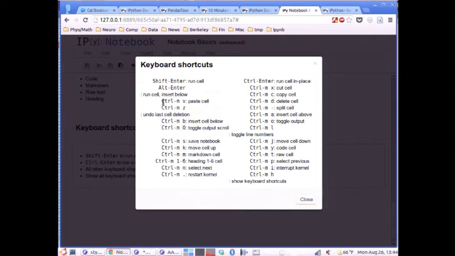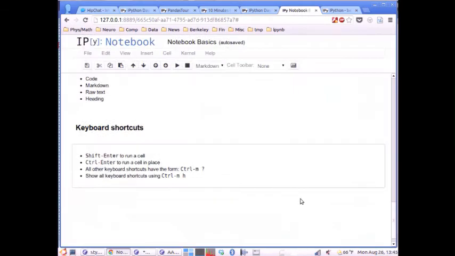The reason why they're prefixed in this weird manner, Control-M and then something, is because we have to work across all the web browsers and all the operating systems. If you can imagine the notion of having keyboard shortcuts that don't conflict between Chrome, Firefox, Safari, and Internet Explorer on Linux, Mac, and Windows, it's impossible. So what happened is we found that Control-M was not used by anyone, so we made Control-M a prefix, and then we have our own key bindings afterwards. It's kind of a ghetto solution, but there's no other way. With all the browsers fighting for control of the keyboard, it was the only sensible thing we could do.